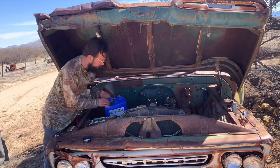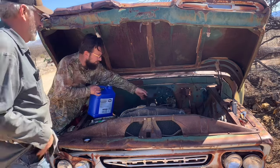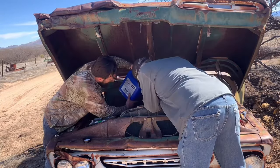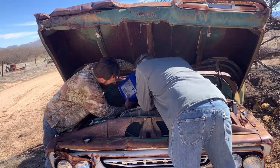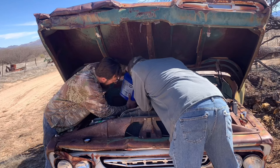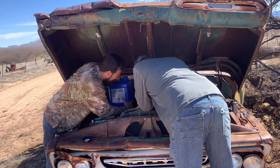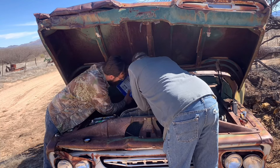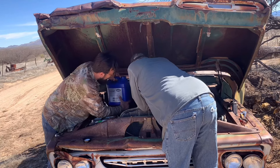I did all this so that we could put some oil in there. Can you hold that or something so I can pour this in? Hold on. Let's see if it'll drain back down. Yeah, so we're not just wasting it. All right, that's good. Because I don't want it to run over the top. It's draining. Yeah, put a little bit back here. Yeah, look at that. Look at that.